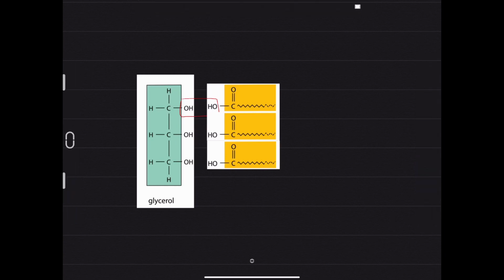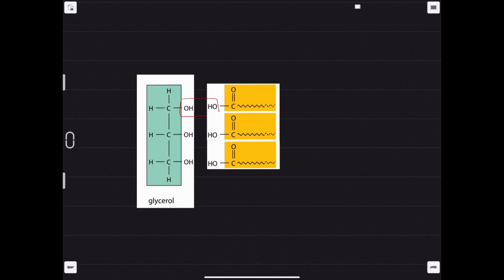I'll just do it here for reference. So that repeats itself for each fatty acid as it binds. So as the fatty acid joins the glycerol, it's joining at these points here. I want you to pause the video here. You don't have to draw this molecule just yet, but I want you to think about what type of reaction is going to occur for these molecules to combine. So for the glycerol to combine to each fatty acid at these specified points.